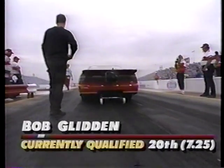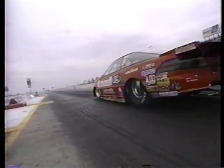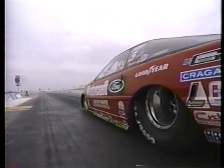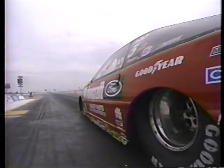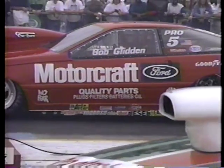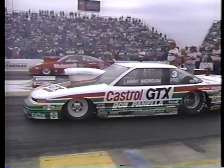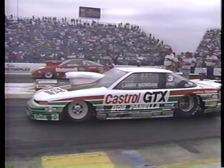Right, Mac, as Morgan's in here with a 714 in the second qualifying spot, as you said, but Glidden, all kinds of pressure on him. How many years has it been? And this man has just been the awesome force in this Pro Stock competition. But right now, Bob Glidden working to get up a couple of spots in this starting order. No, you can't win if you don't qualify, Brock. You saw his kid qualify with a 22 earlier. You got to like Bob's chances right here.